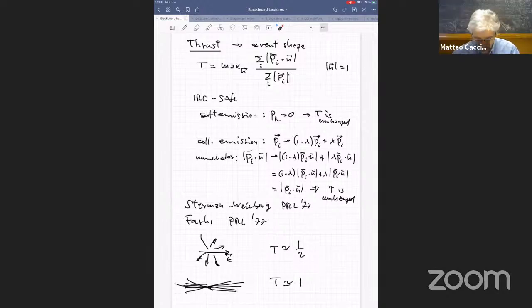Okay, let's start again. So we have seen thrust, even though we haven't actually calculated anything, but just believe me when I say that this is an event-shape variable that is observable, something measurable, infrared and collinear safe. You can calculate it perturbatively to any order and compare it to data, resum it, test power corrections, and everything. So it's one way to study the structure of an event and check if this structure is consistent with the predictions of QCD. So it's a way to test QCD, something which of course was much more fashionable 30 years ago when people were establishing QCD than today.